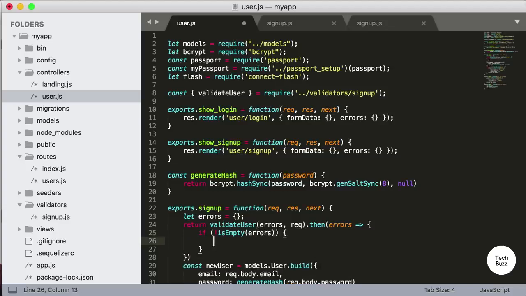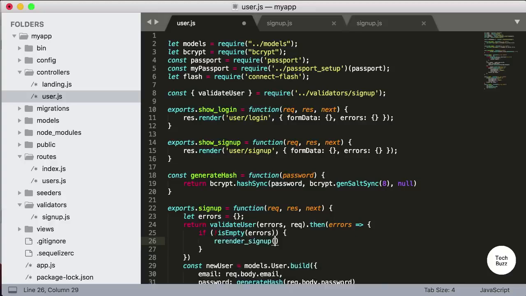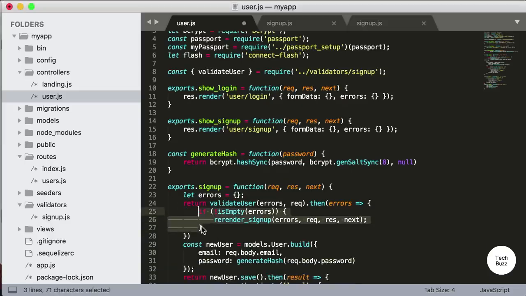We're going to call a new method reRenderSignup, and we will re-render the form just as we will render the form for the first time using the showSignup handler, except we're going to display the error messages that we have populated during the validateUser call. So let's add the errors variable here, errors, and we're also going to pass the usual req, res, and next objects.